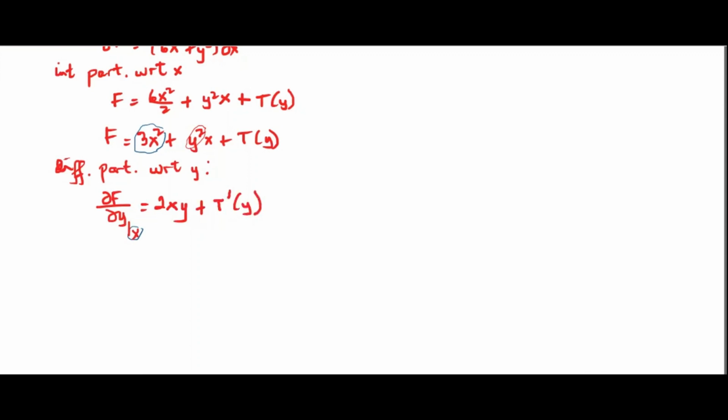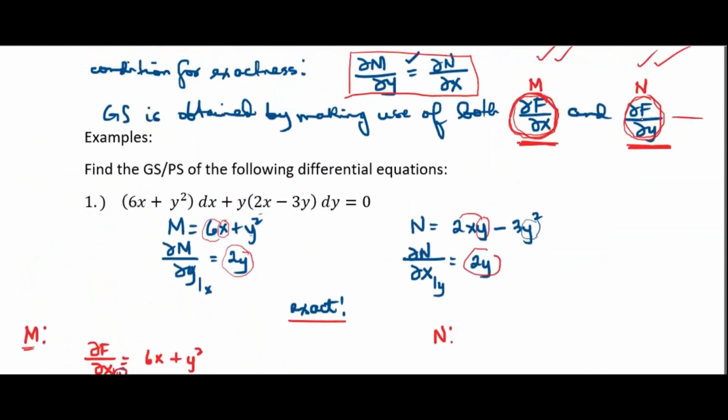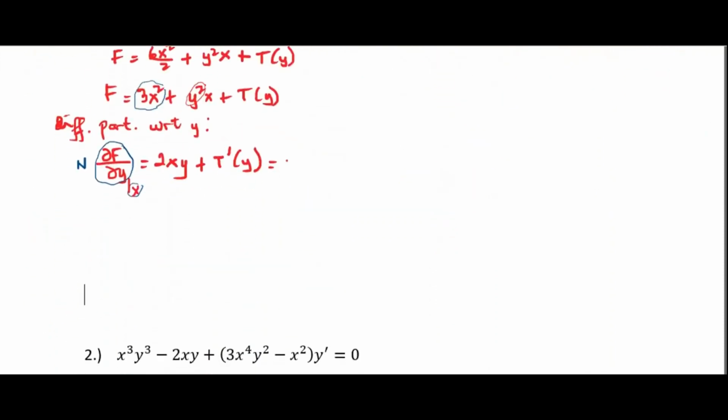And then, di ba, ang sabi natin, ito is equal to N. Tama? Di ba, yung partial of f with respect to y, ito, sinulat ko. That is equal to N. And what is my N? Ang N ko, ito. 2xy minus 3y squared. So, isusulat ko siya as 2xy minus 3y squared. And then, take note that this cancels. Okay? So, ano matitira sa atin?